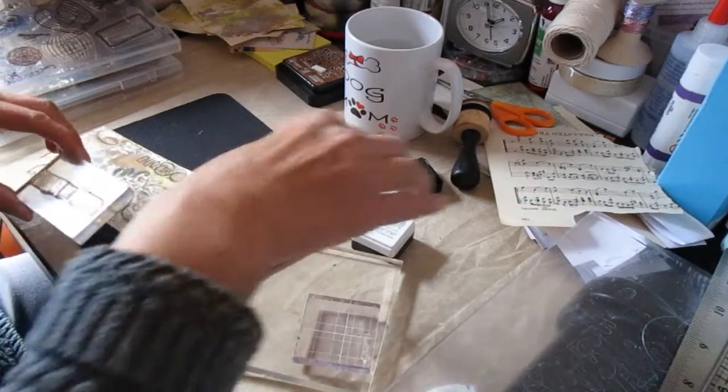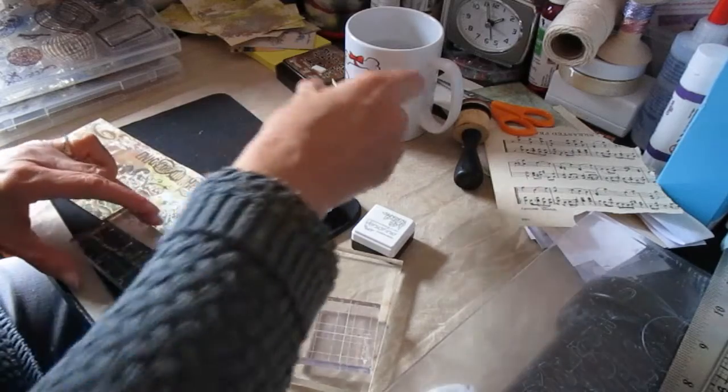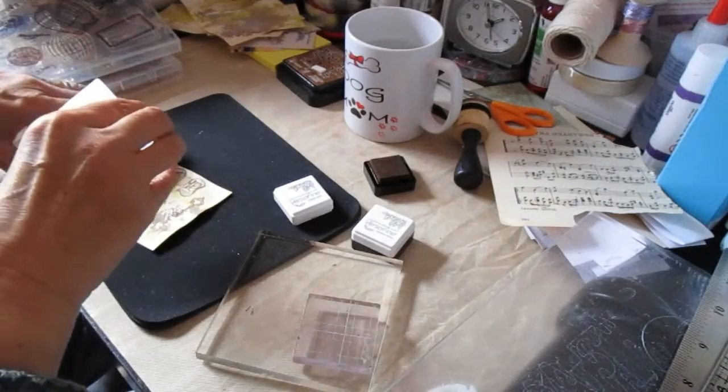Not happy with the way that came out. That might be quite difficult to fix, but we'll see.